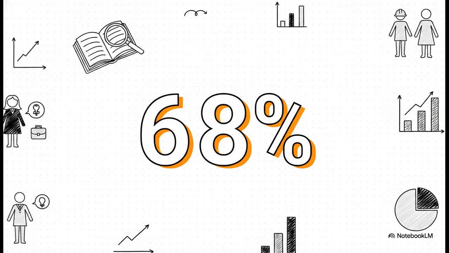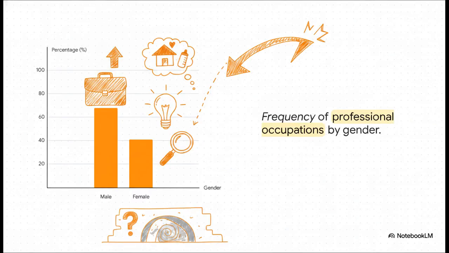To see how this plays out in action, let's look at a pretty fascinating worked example from our sources. Some researchers wanted to analyze gender representation in the reading passages of a very widely used English as a foreign language textbook series. By systematically coding every single named character across 40 different reading passages, they discovered something interesting. Male characters were depicted with a professional occupation 68% of the time. Now, looking at those explicit, measurable differences, the gap is incredibly stark. Males are at 68% and females are at just 41%.